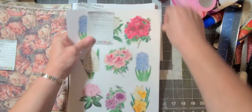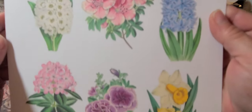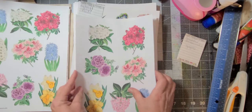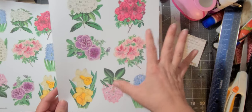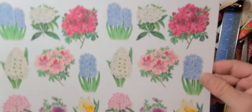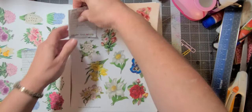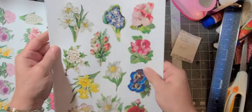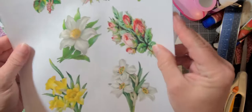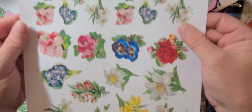Then we got Beautiful Botanicals. This one is 3 pages. And you get these beautiful flowers. And she gives you this sheet. So it's basically the same flowers. She just rearranged them. And then you get this one with them smaller. Then we got Victorian Scrap Flowers. Same thing. So she gives them to you on a page like this. And then you get them bigger. And then you get them on a page like this.